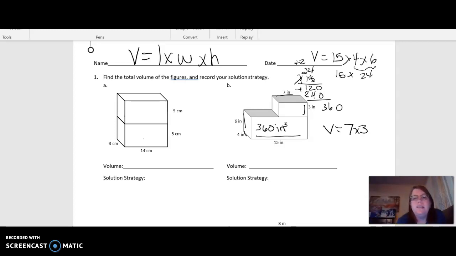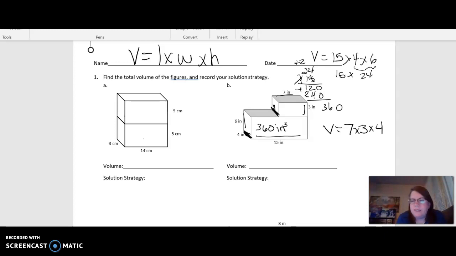Well, the width is this one right here, but it's blank. So take a look at that picture. Where are you going to find that information? Well, it looks like it goes just as far back as our bottom prism, and if we look for a line that's going in that same direction, is the width of 4 down here the same right here? So that's going to be 4, right? Because they're the same. So 7 times 3 times 4, okay?